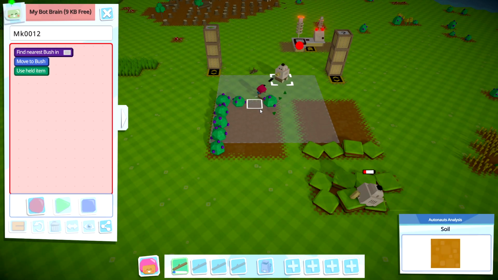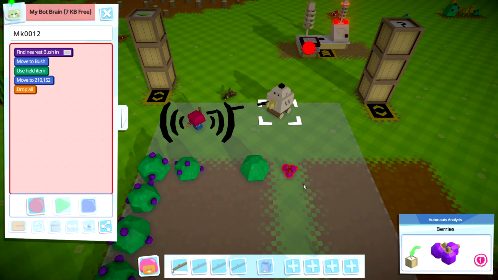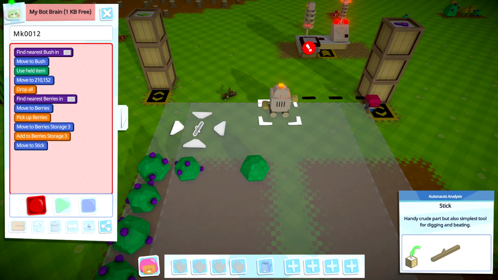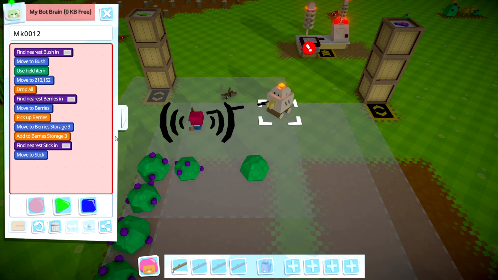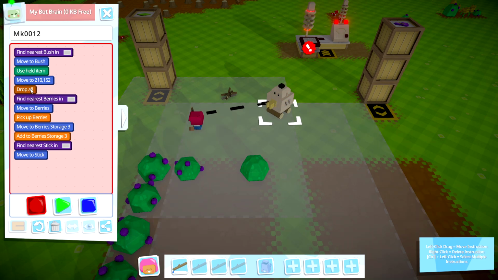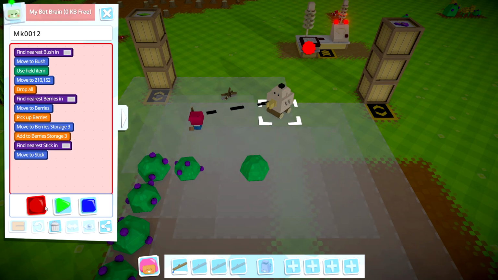So find the nearest bush. We're going to expand this area. Hopefully we can expand it to the full surface that I want here. We're going to drop the item. We're going to pick this up. We're going to pick this off. And we're going to find the nearest thing over here. And then we can't repeat because we are full of everything. Find nearest berries. Yeah, that ain't going to work. So we actually do need two robots for that. That's okay, it's no big deal.